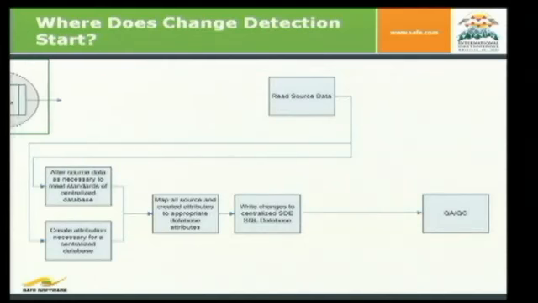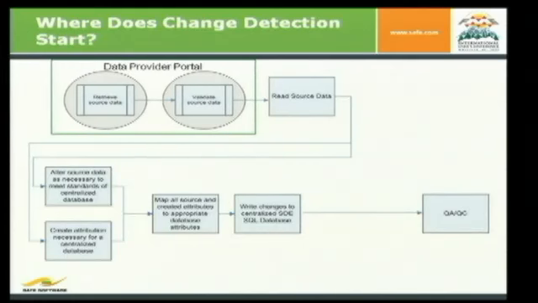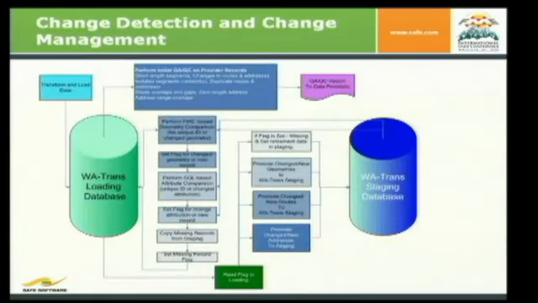Change detection. Now we talked about the data provider portal. I do a little bit of upfront validation to make sure it's the right file they sent me. And I read the source data and retrieve it. We go through that transformation process, and then I fire off some change detection. This is where we use FME again for change detection. What we do is we have the FME perform geometry comparison. We have either identical geometry or we don't. If it's not identical, there's been some change. I go through attribute changes with SQL Server, T-SQL stuff. Are there attribute changes, yes or no?